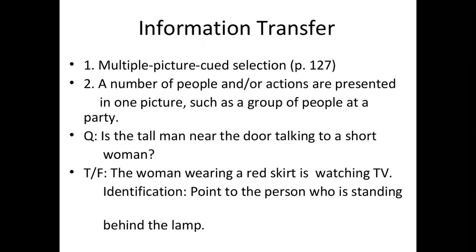Now, Gabby, can you help us, please? Of course. Information transfer. 1. Multiple picture cue selection. 2. A number of people and or actions are presented in one picture, such as a group of people at a party. Question. Is the tall man near the door talking to a short woman? True or false? The woman wearing a red skirt is watching TV.